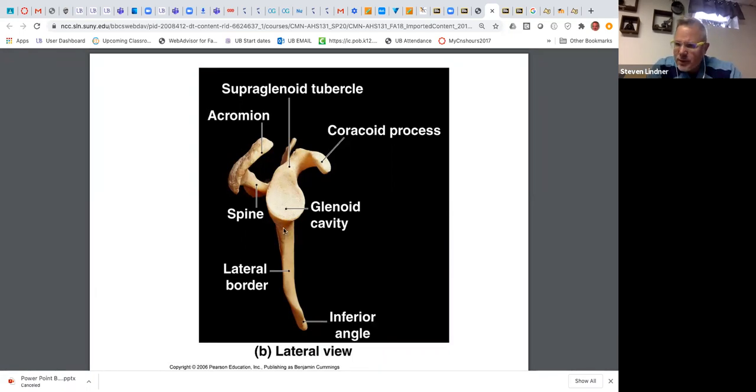Because again, when we do muscles, we will learn triceps and biceps. The long head of the biceps originates here, and the long head of the triceps originates here. It's really important to understand these bony landmarks because it will carry over to when we do muscles. We're not just learning these bony landmarks for no reason, there's significance to them.